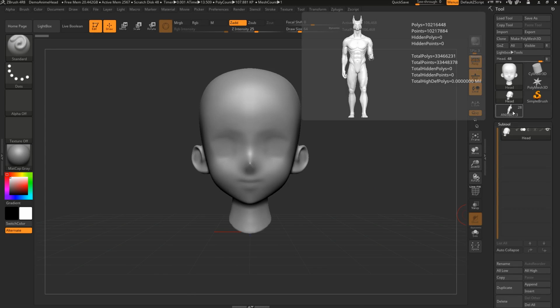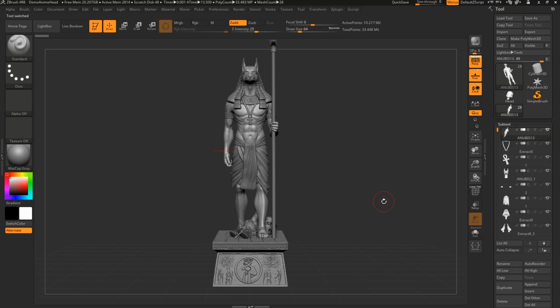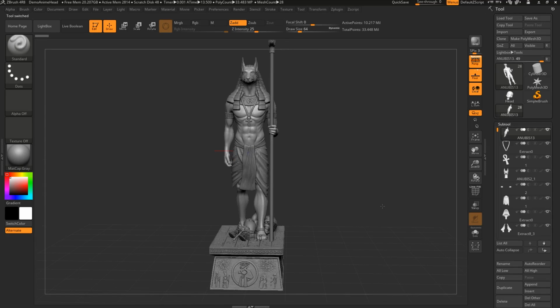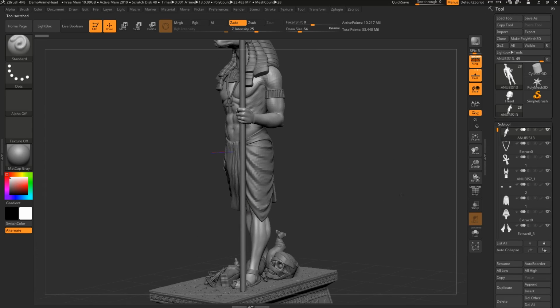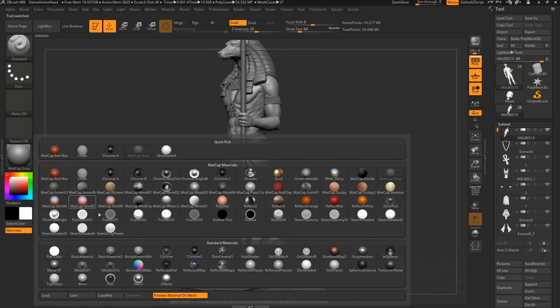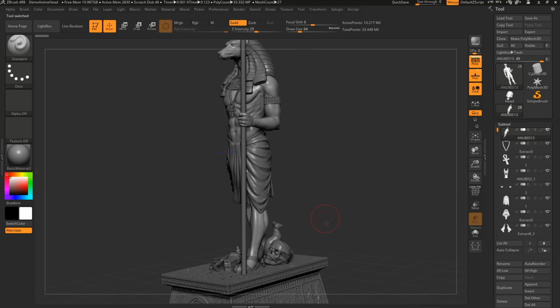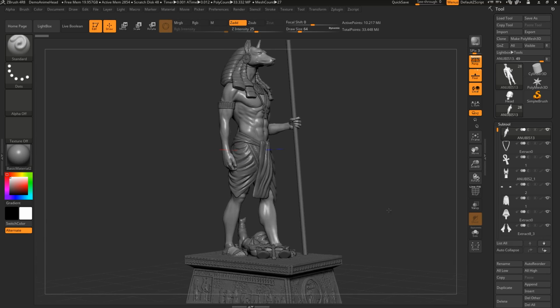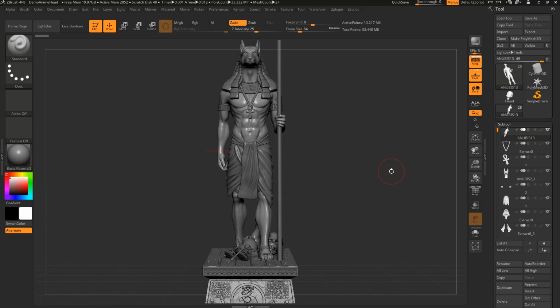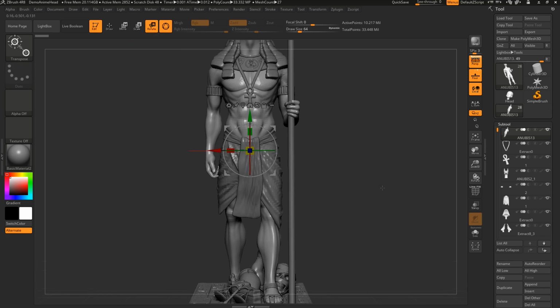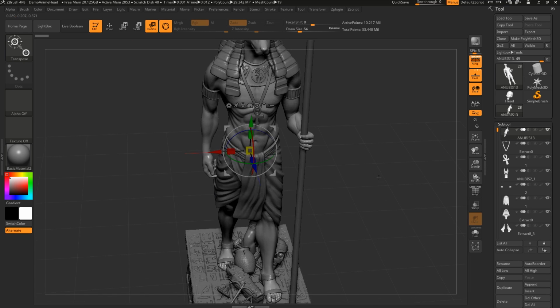So this is my latest project made for silverstatue.com, Anubis. I really love this project. So let's change the material to basic. So we have some shininess, and to use the new gizmo we need to select one of these three: move, rotate, scale, or move. Let's go to rotate, and here we go, we have the new gizmo in place.